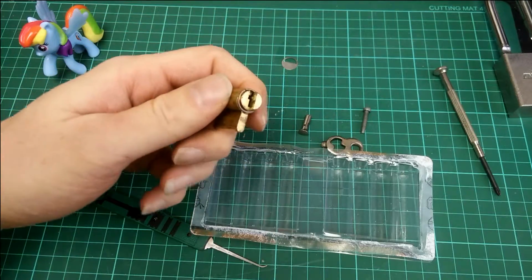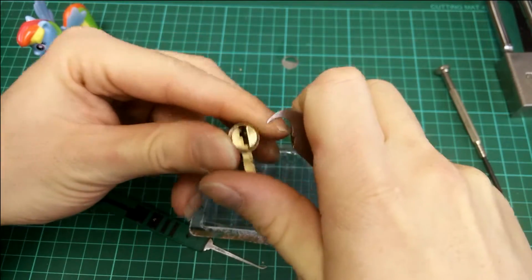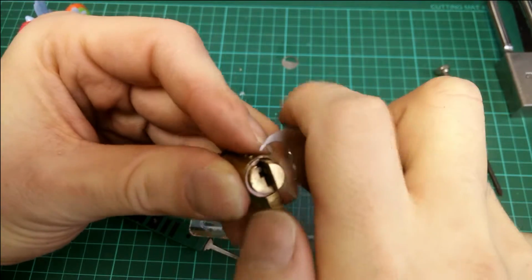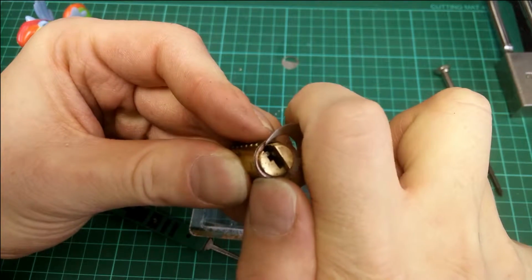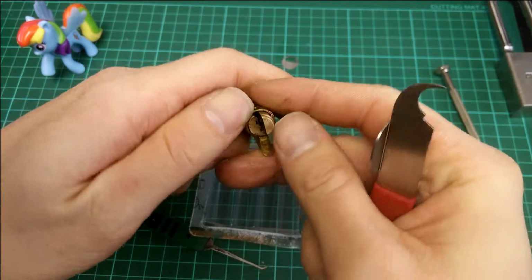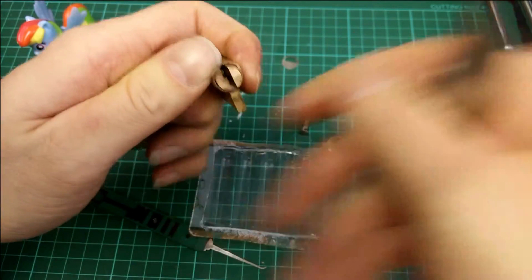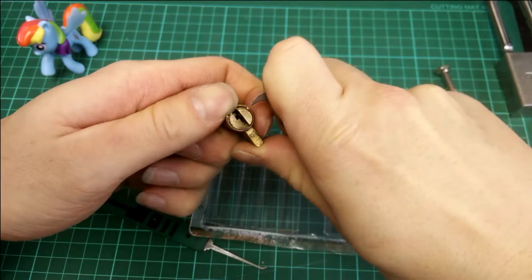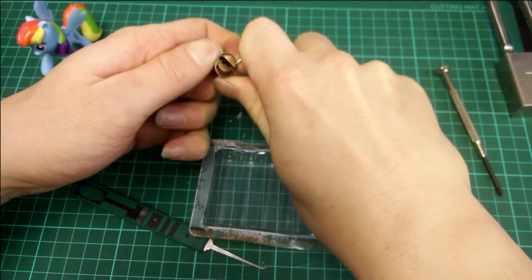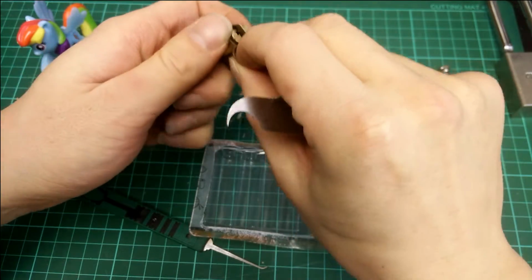And now we remove this C-clip. It's so tiny. How can we get this thing off? It works. Okay.